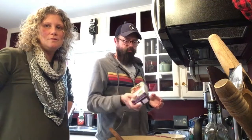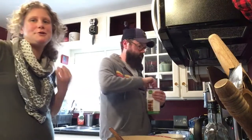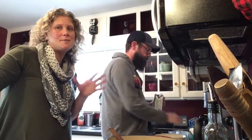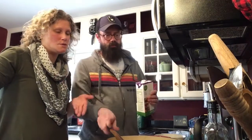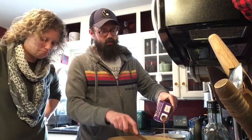We had carrots that needed using up, and just like 4 large russet potatoes, not large, a medium to large, and that's what we used. That's what we've got in here. And your meat, and then I'm just using beef stock.